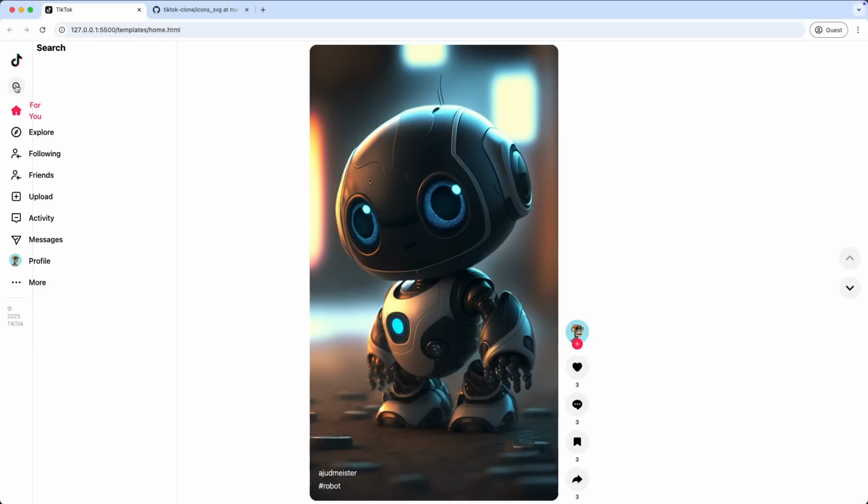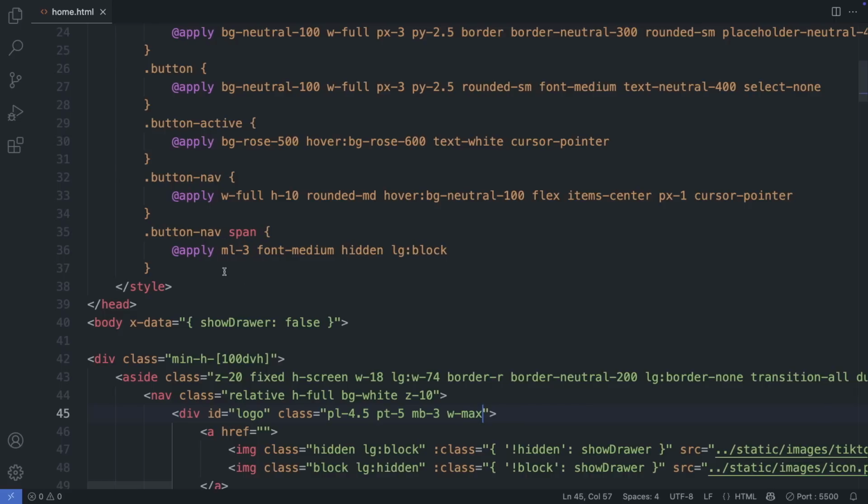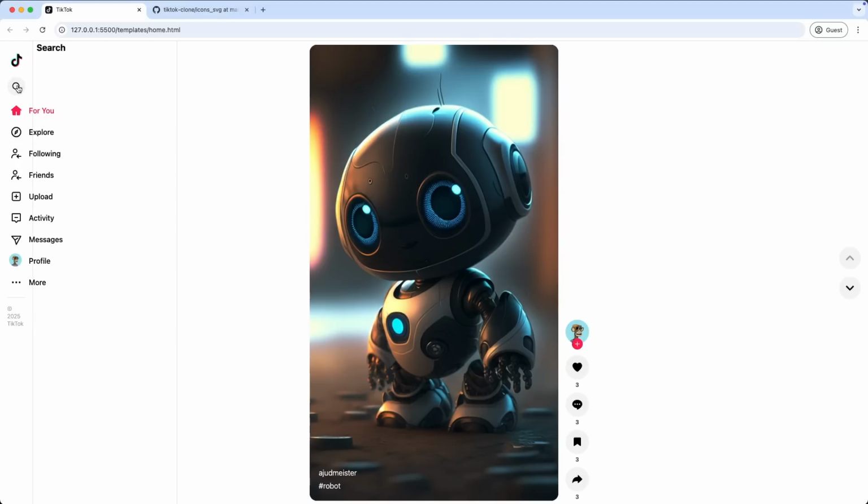I also want to prevent the text from floating to a new line, as we can see here with "for you". For this I'm going to my span definition in the style sheet and add here the whitespace-nowrap class. As we can see here, the "for you" stays now in place.